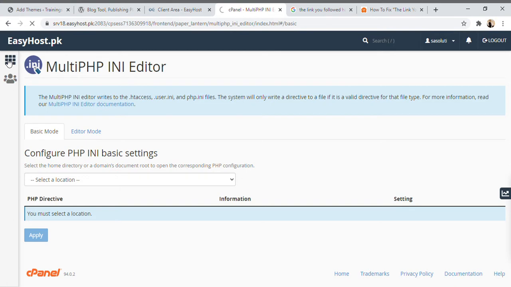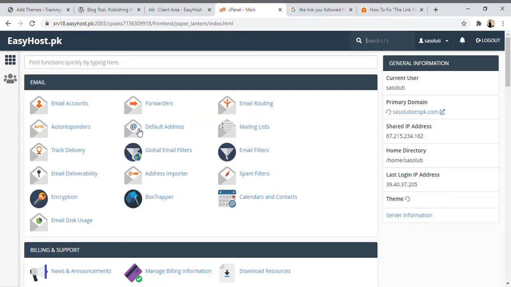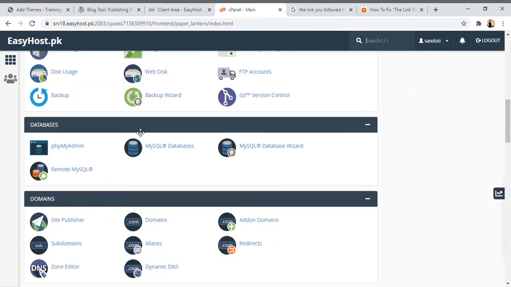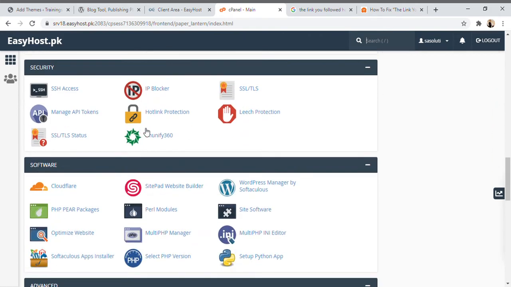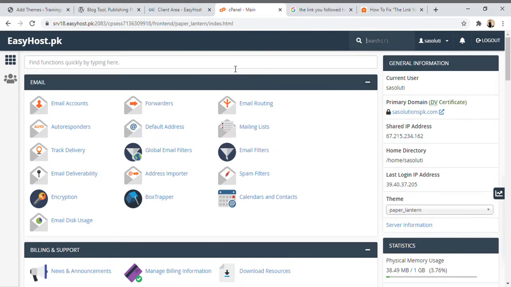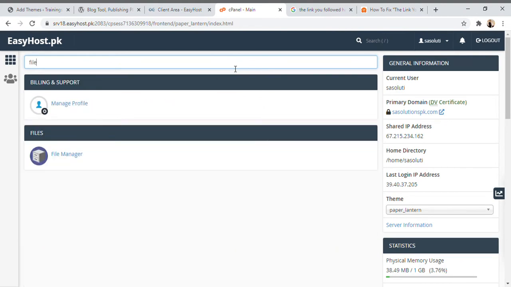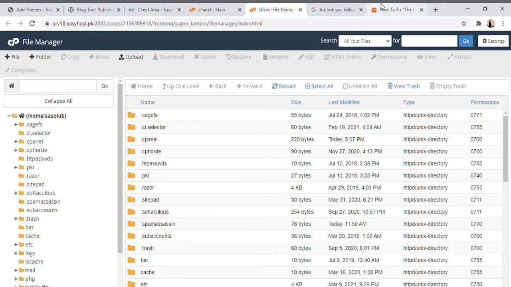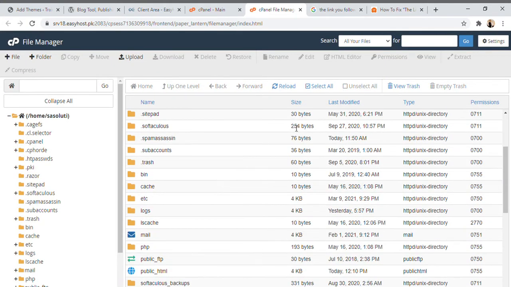So we now have to move on to the file manager, right? So let's access the file manager. Here we go.